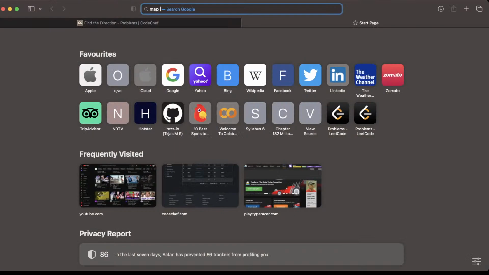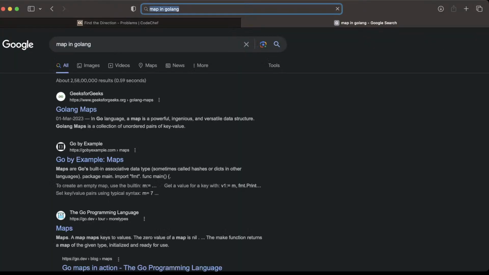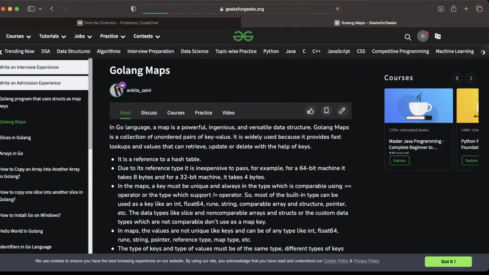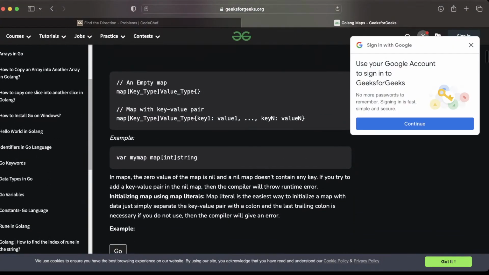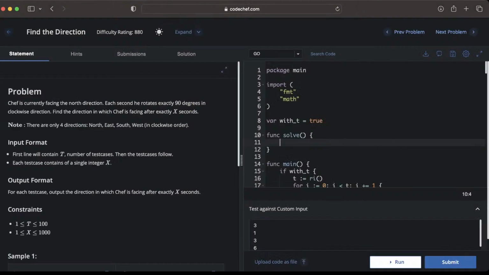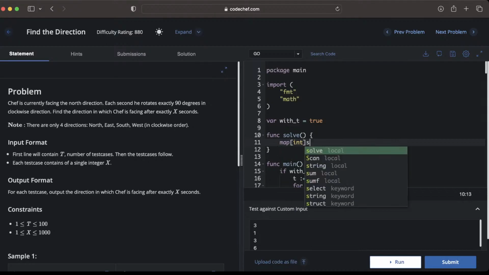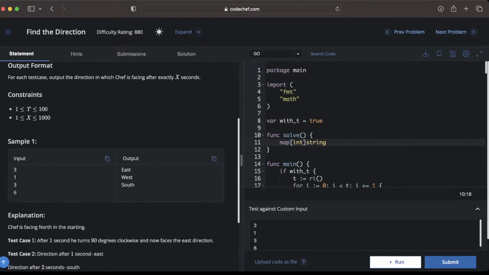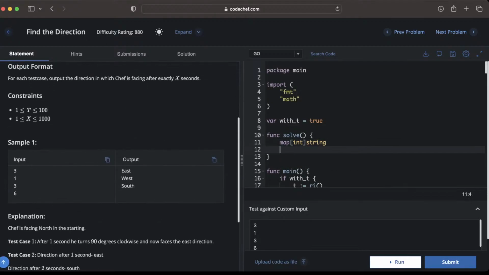Let's use a map in our case. Okay, let's do map int string. Yep. Okay.